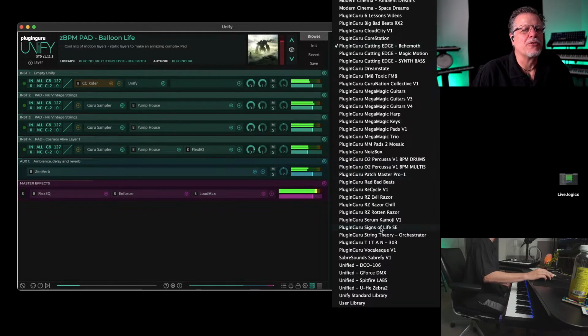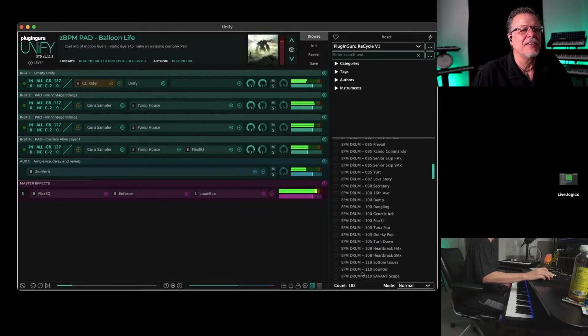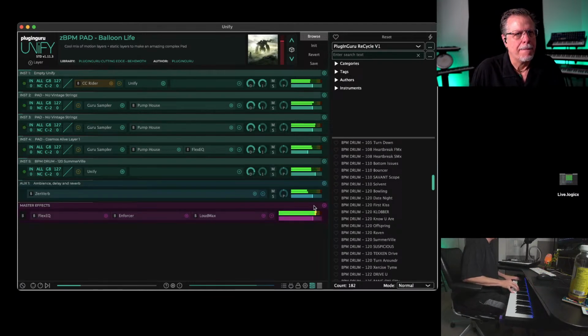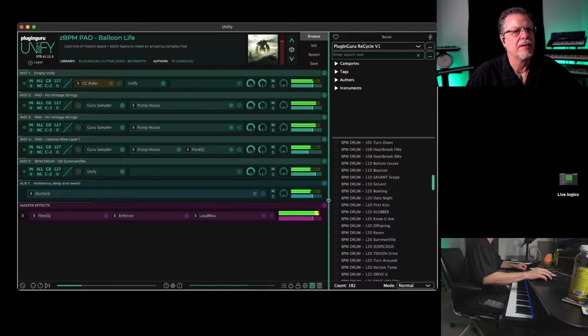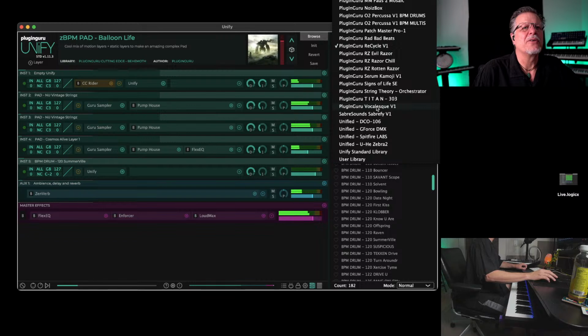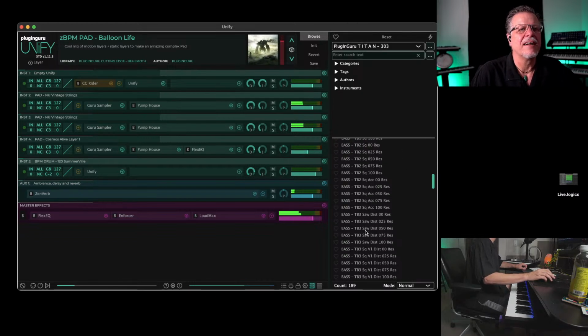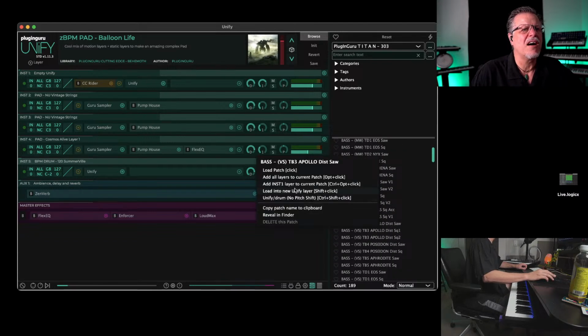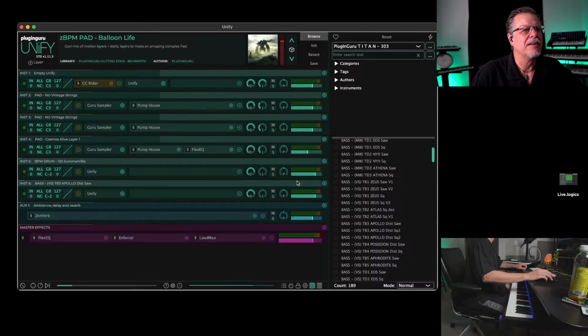Again, we always test with grooves and stuff to see how it works. So if we go to recycle, have these all stop at C. And let's go to, I love the basses in Titan. Let's say we go to SAW distorted. Let's do one of the velocity switching ones. Velocity switching Apollo distorted SAW. Load that to a new UniFi layer. Cut it down so that it's in just the bottom half.